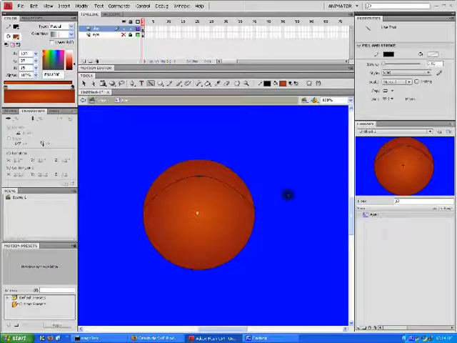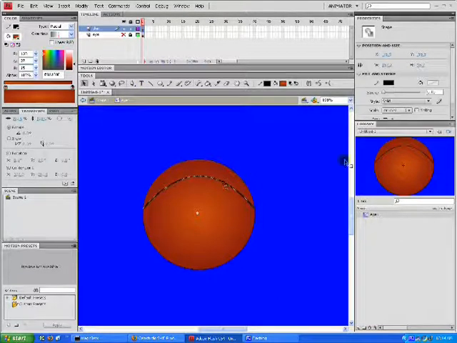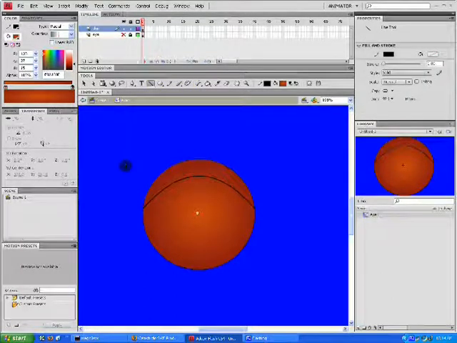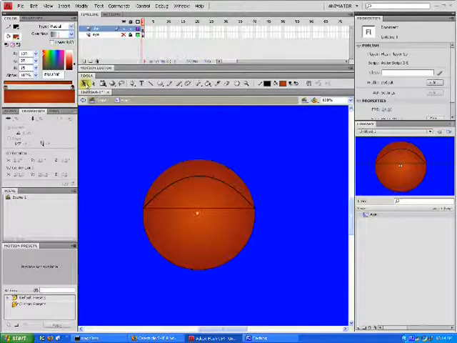Oh, that line's kind of too small. Let's make it 1. Okay, that's better. Now I'm going to do another line. You can use the shortcut N for Nancy, and it'll do a line too. Then use the selection tool and do the same thing, but the other direction. Okay, so you can see what we're getting at.